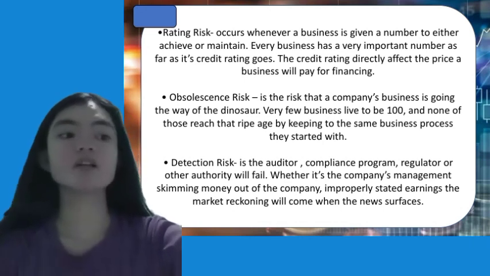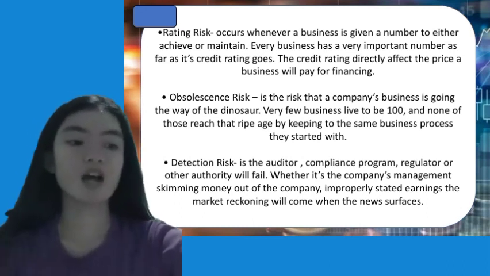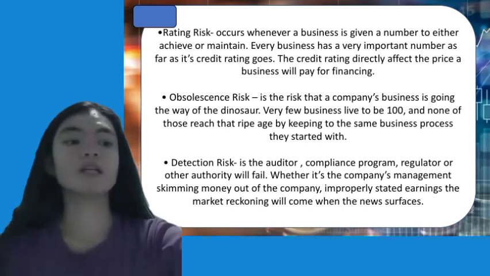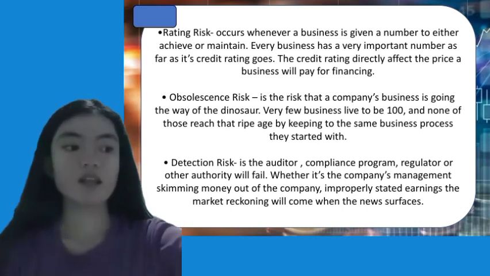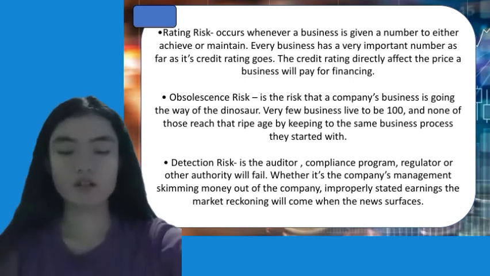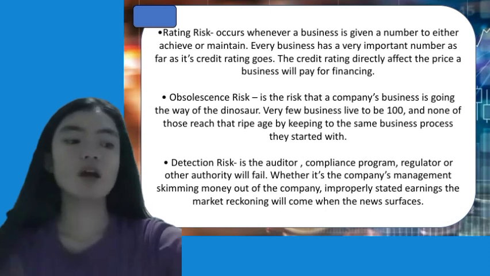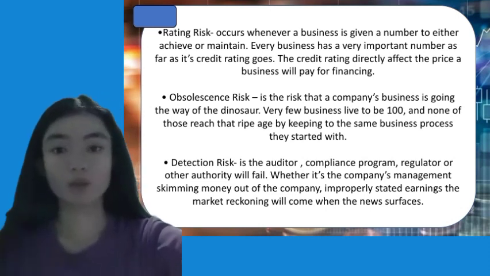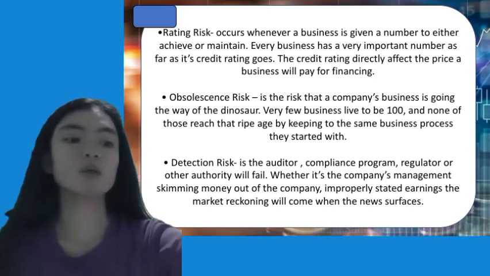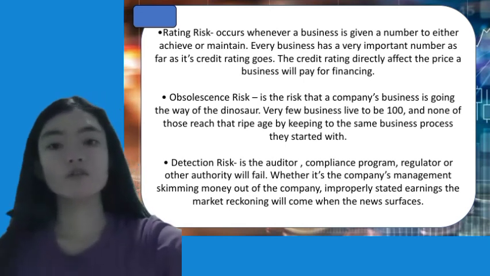And next is detection risk, a risk of auditors, compliance programs, regulators or other authorities failing to catch company management skimming money out of the company or improperly stating earnings. The market reckoning will come when the truth surfaces. So the damage to the company's reputation may be difficult to repair, and it's even possible that the company will never recover if the financial fraud was widespread.